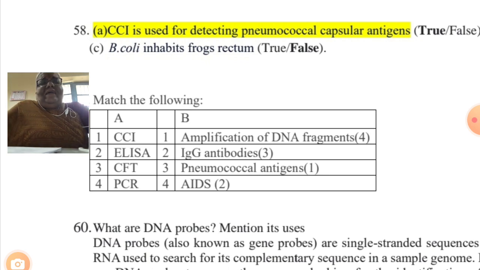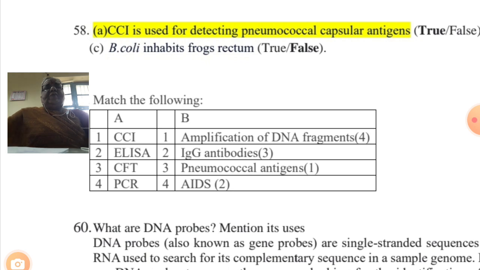In earlier days when we were doing dissections, after dissecting the frog for its arterial system or pectoral or pelvic girdle, finally we would ask the children to cut open the rectum part, take the contents on a watch glass and observe under the microscope, and they would see the Balantidium coli. That is a ciliate protozoan.